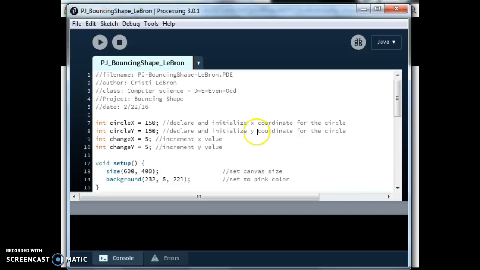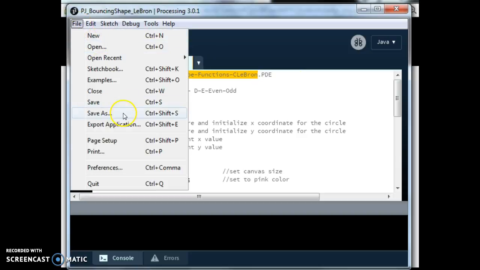Alright, now that your program is open, let's start by changing the name of your file. Instead of being PJ Bouncing Shape Lebron, we're going to add the word functions to our code. And please remember to save it into your H drive using that same name that I'm telling you here. And do not include the .pde.